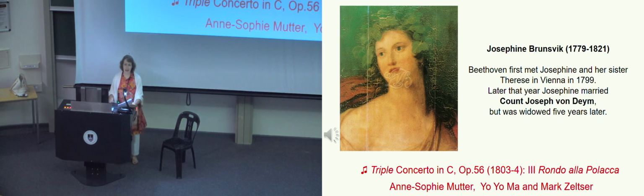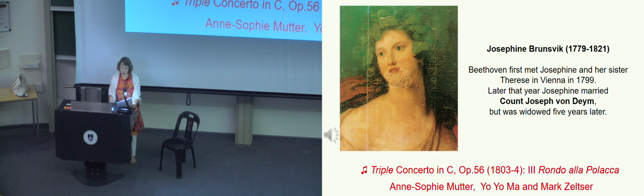There was hardly a time when Beethoven wasn't in love. And the greatest passion of 1803 was the beautiful Countess Josephine von Deym, née Brunswick, another of his pupils, and now a vulnerable young widow. She was a cousin of Giulietta Guicciardi of Moonlight Sonata fame that I told you about yesterday. Of course, Beethoven had no better success with her than he had had with Giulietta. The von Brunswick family would certainly never allow their daughter to marry a man of the people.